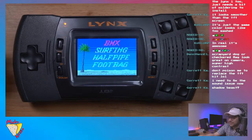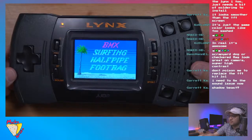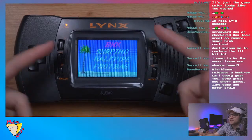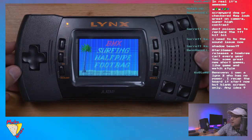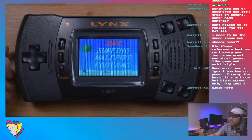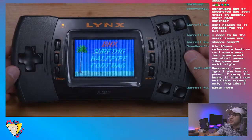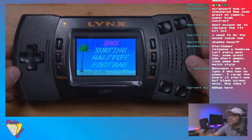But yeah, guys, there it is. It's 8:30. We've been at it for 2 hours. We added the scan line option, which I totally forgot about. Atari Gamer releases a homebrew cart every... oh yeah, so he sent me one. I haven't gotten it yet. I was hoping to have it by today. It would have been perfect to showcase all those games. They still make games for the Atari Lynx, everybody. It's so cool.